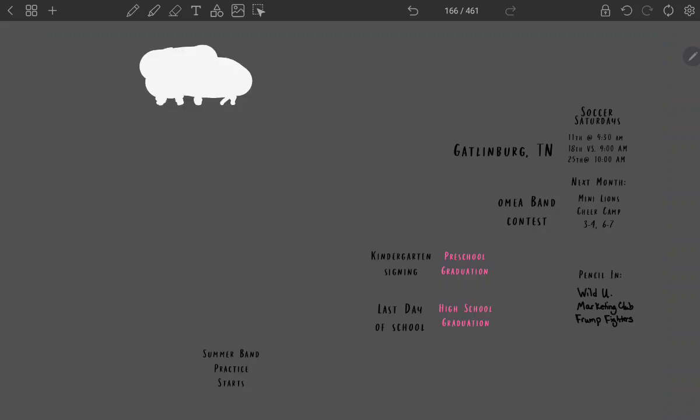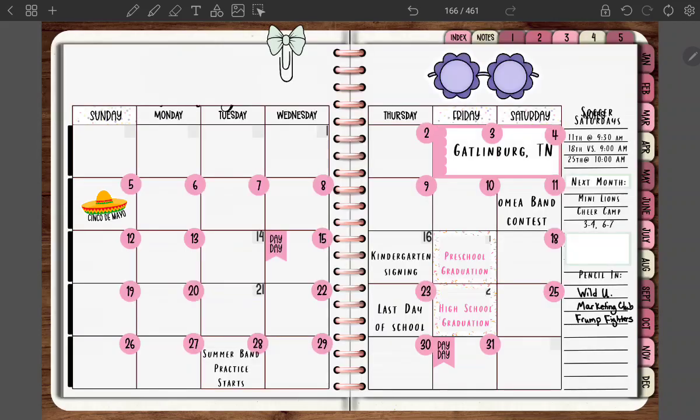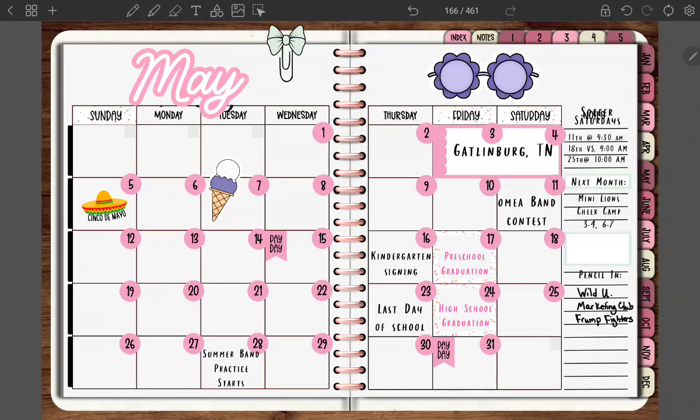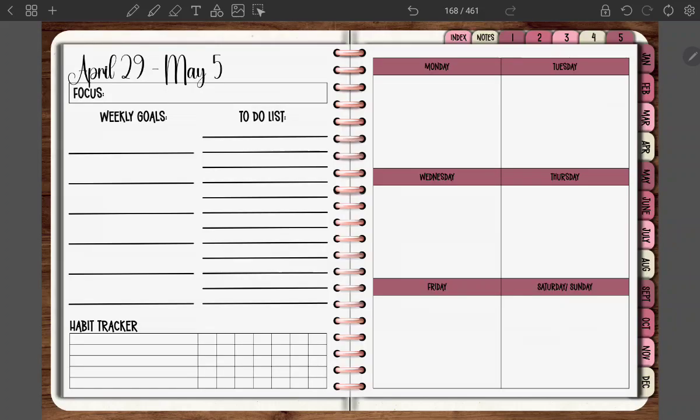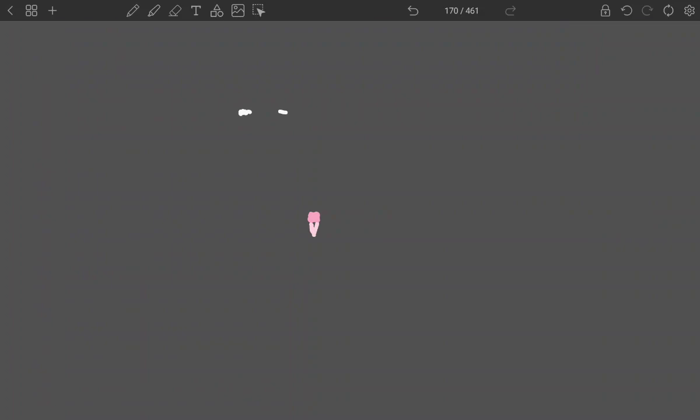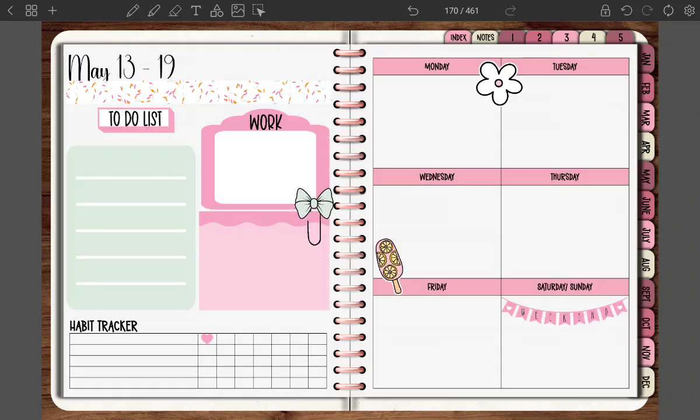I think that I have, yes, let's see. We can see the month of May for myself. I already did a little bit of decorating, getting little things put together, so you can see how I decorated the month of May. I'm not sure if I did any of my weeks yet. That's the first week of May. Oh, I did do one randomly. I just picked a random week in May, and it looks like I decorated this one.